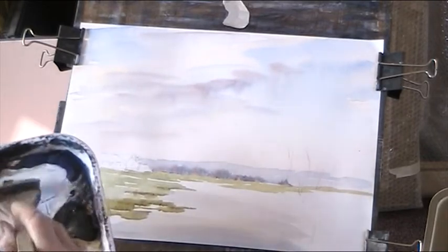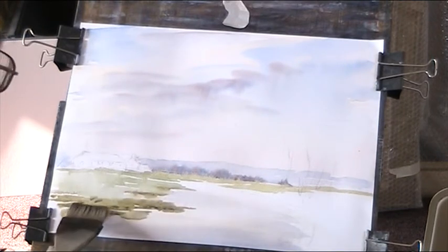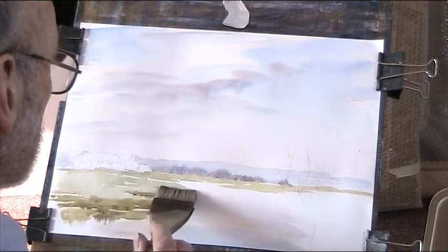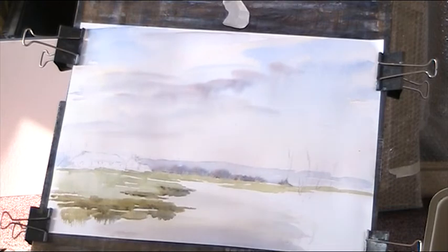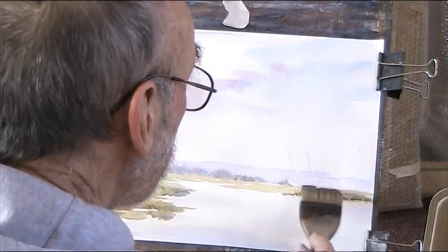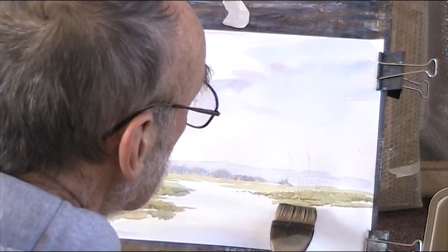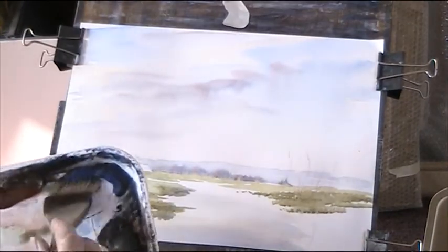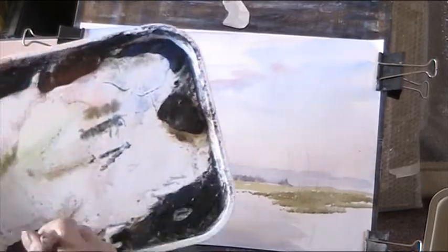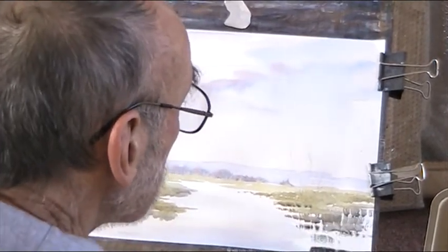Take that in. Now let's get some darks in there. This is starting the bit of reflection. Okay, and we'll put some heavier greens over here on top of that. Now I want some nice rich darks there, blue, grey, sienna. Right, these are the reflections.